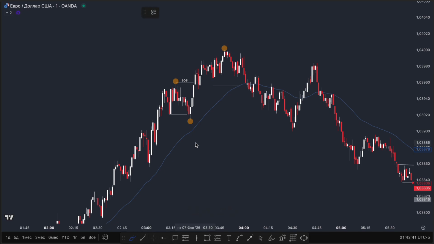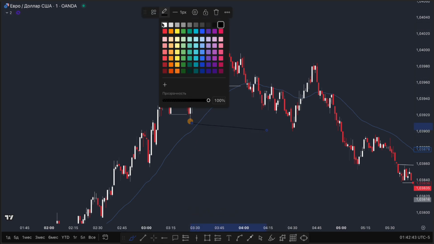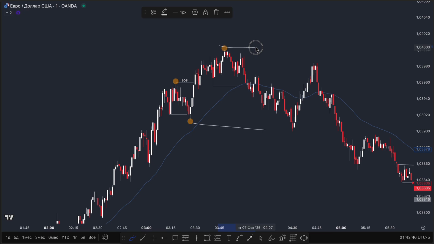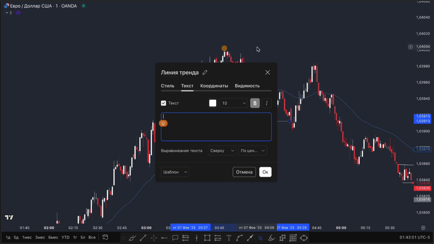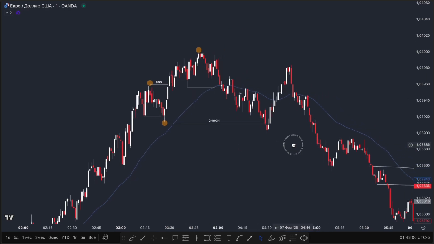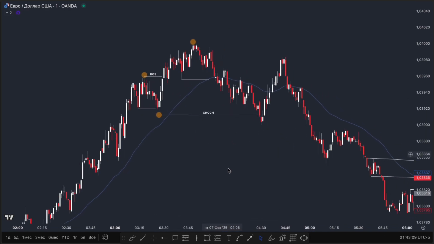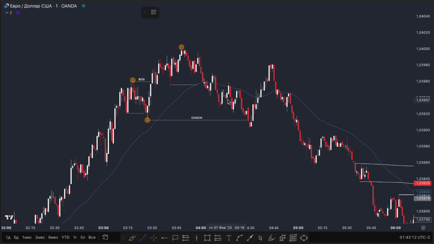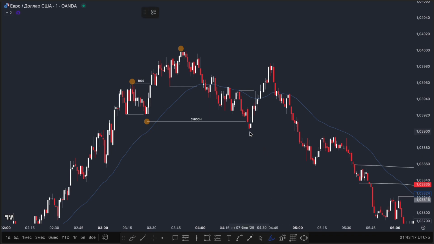We now have a range of this minimum and up to this maximum. A clear range. And we see that the price does not withstand this range but breaks through the bottom point, the bottom minimum. What will we have here? Right, we will have CHoCH, that is, a change in the nature of the trend. Now we have to look for a deal on sale too, after the removal of the inducement. We see that the removal of the inducement is already here, and it already confirms the minimum in the downtrend. It concerns the extreme block.